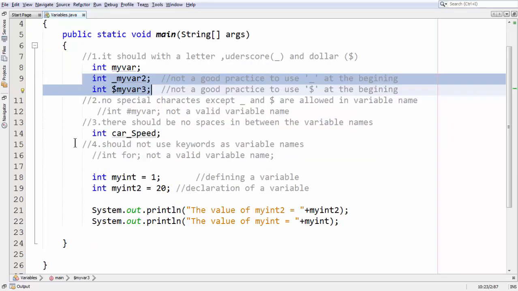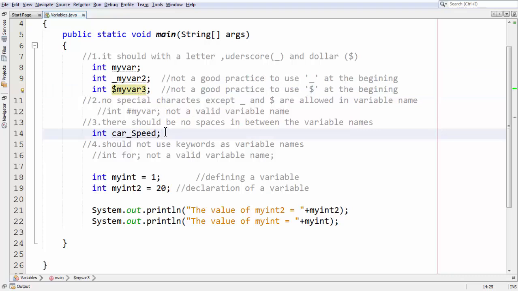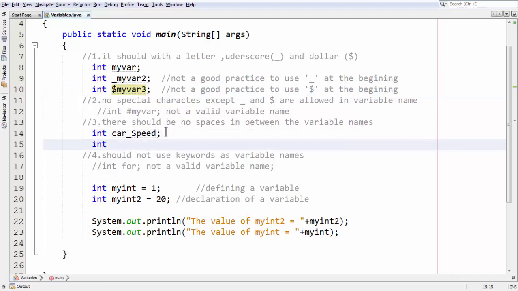Okay, so the third rule is there should be no spaces while defining a variable. If at all you want to distinguish 2 different words used inside a variable name, you need to use the underscore symbol. Okay, another good convention is to use camel case. The camel case is nothing but like this.